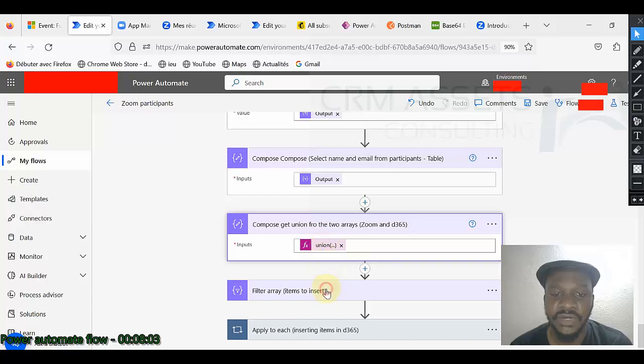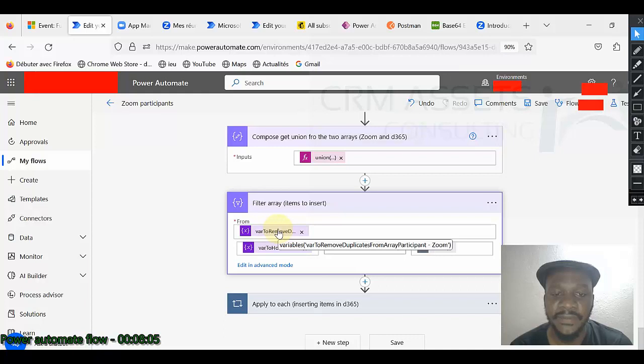This is the union. Now I can filter this one and I remove items. I don't want those items already inserted in the Zoom registrant entity.